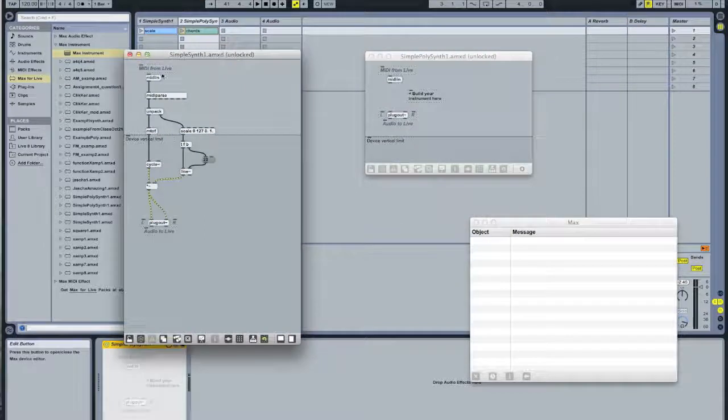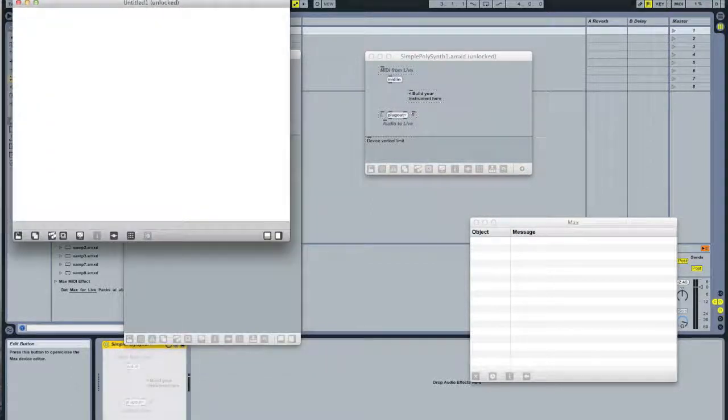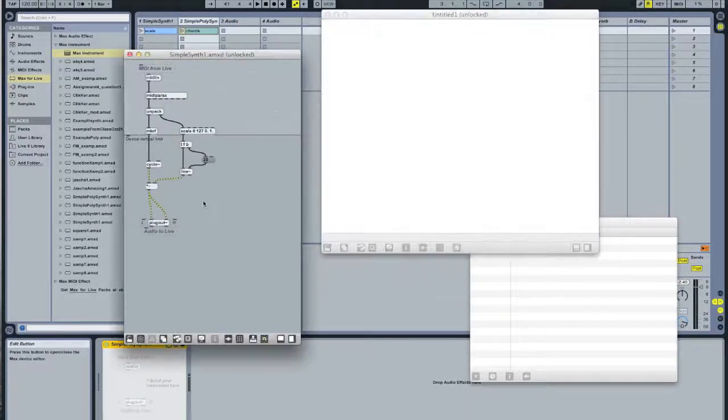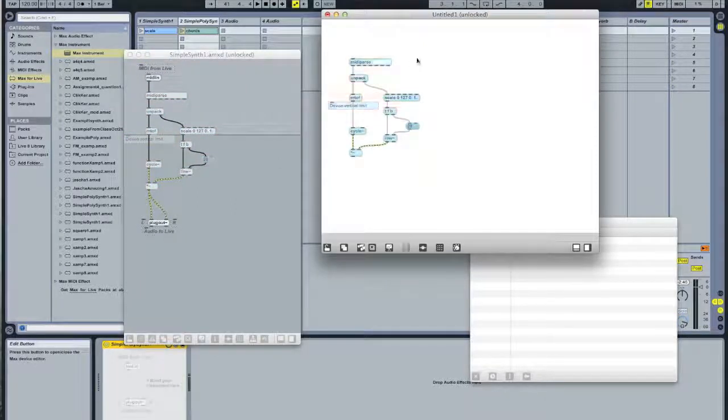So the secret is that the poly object needs a subpatch, and the subpatch is what contains the synthesizer. So in Max, I'm going to just open a new patcher, and I'm going to go back to my synth that I just made in the last video. I'm going to copy the main guts of it. So everything underneath MIDI in and above plug out, all of this other stuff, I'm going to copy. I'm going to paste it in here. I'm going to get rid of that, and actually MIDI parse I'm going to leave outside as well. So what I've left are the guts. I'm going to get a list with MIDI pitch and velocity coming in, and then I want sound going out.